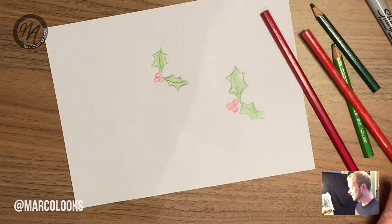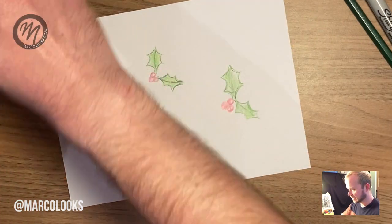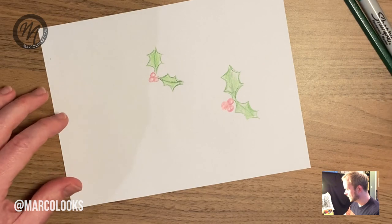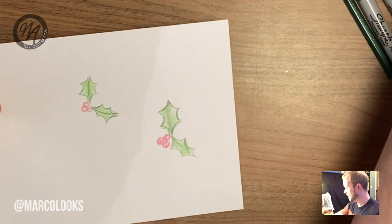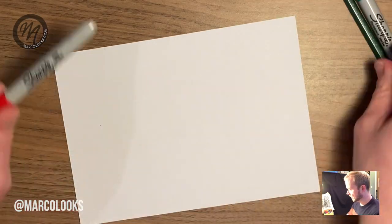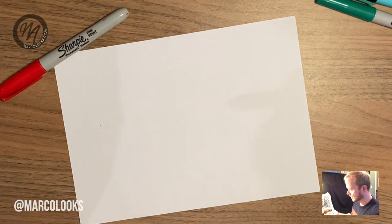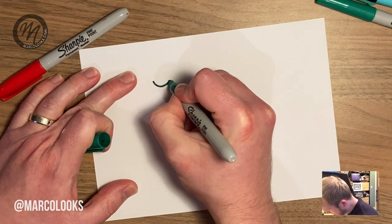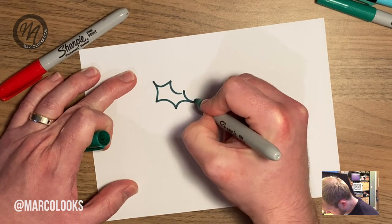Okay, and so let's have a look at drawing them in some pen. Let's go a little bit darker. So let's get some more paper here. I'm going to start off with some green. That green looks quite dark, doesn't it?